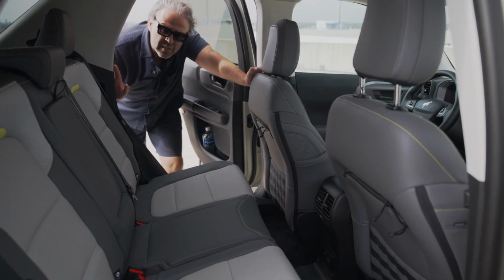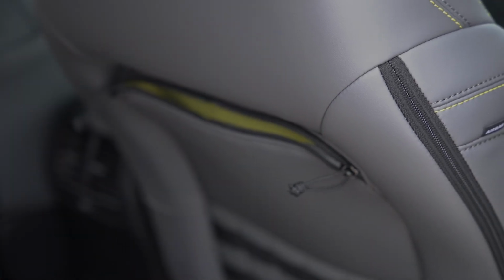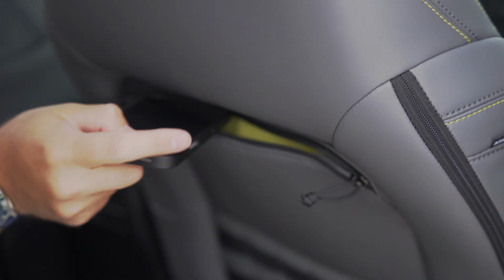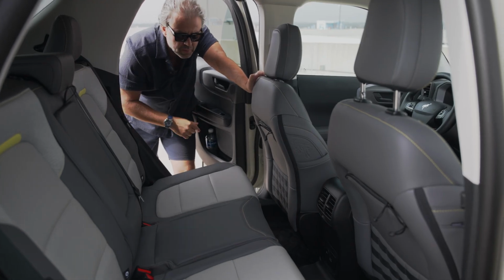Okay, jumping into the second row. Here's what it comes with. First, you've got these pockets on the back of the seats. You can hide things or store things with a zipper, and you can lock it and you're good to go, so your kids don't play around.